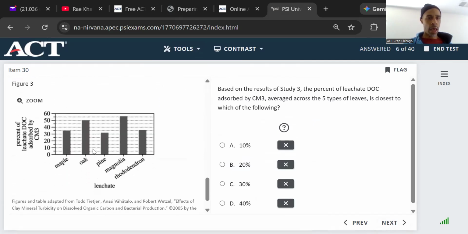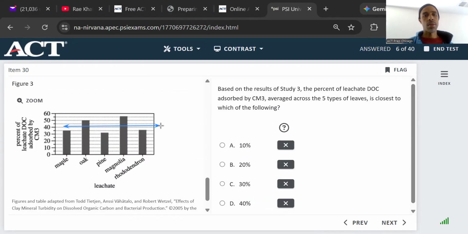CM3 is here, the average. Average is a measure of central tendency. So we had here, which is about, so in the middle. I can almost draw an average line if you look at this, right? Whoops, I didn't mean to, got my pencil up there. Okay, that's all right. So I can almost draw an average line in the middle, because average is a measure of central tendency, I'm going to guess.